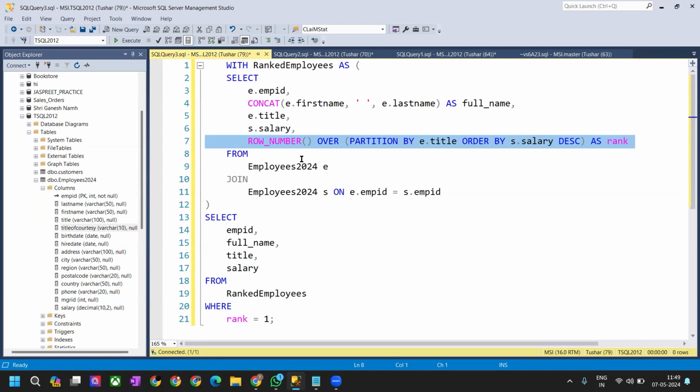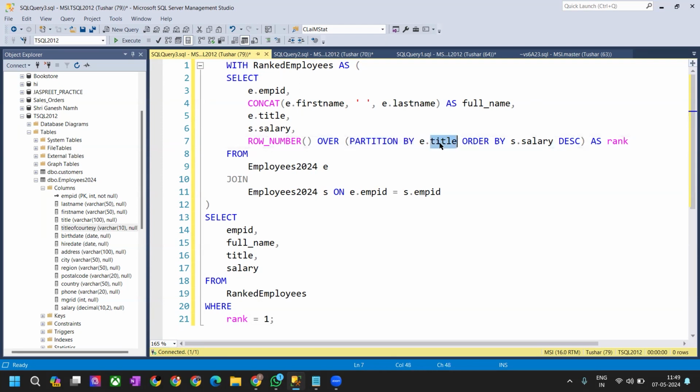This is based on ORDER BY salary descending and PARTITION BY title. So this brings an effect, and if I use rank 3 and execute that, you will be able to see that we get more results based on their salary.